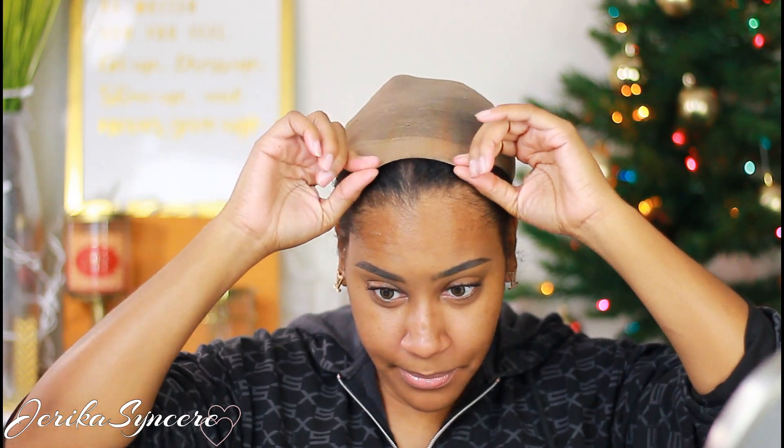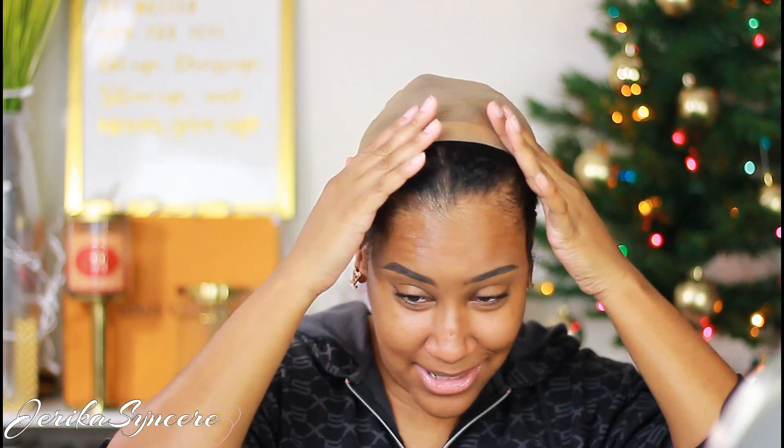Alright you guys, this is what we are starting with — you're gonna look crazy, it's just part of the whole wig wearing process. I have my hair kind of bunched up in a very ugly ponytail that's bobby pinned to the back of my head. When I wear full wigs, my hair has to be braided into two little pigtails and tucked under, but for half wigs I can kind of get away with it if it's a curly or wavy wig because they have a little more give and are a lot thicker. I also have on a wig cap — this is the one I use when I wear my wigs.